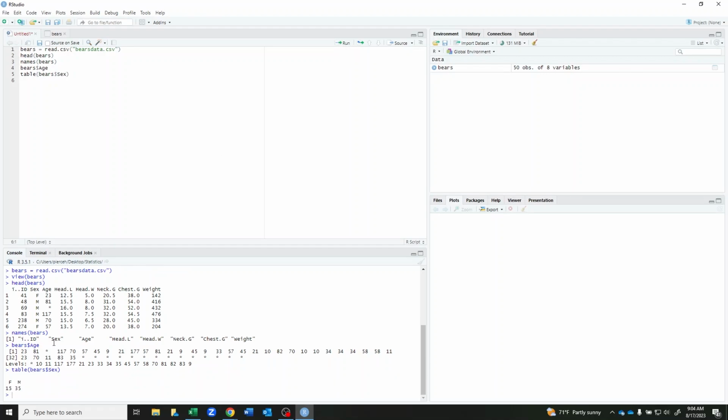If I run that, I can see that I have 15 females and 35 males in my data set down here at the bottom. It's really important to note that this table command is only going to be used for categorical variables. It does not work for numerical variables. So in this case, sex was my only categorical variable, so it's the one that made the most sense for the table.